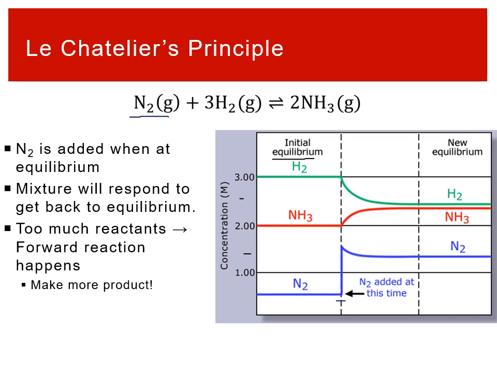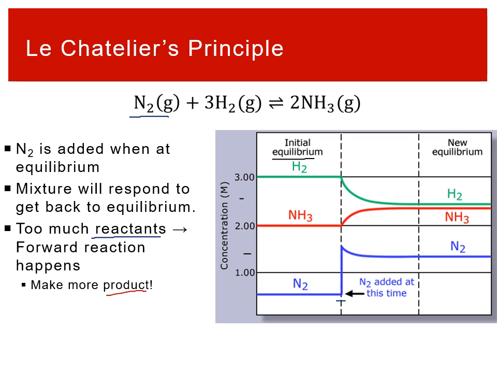At that point in time, you now are not at equilibrium, right? You are not at equilibrium because you have more N2. The previous amount of N2 was at equilibrium. And so as a result of that, the system is now out of equilibrium and will need to evolve to get back to equilibrium. We could calculate a Q value for this and look at that. But we also just know that what I added was a reactant, meaning I have too many reactants. So the forward reaction is going to happen, and I'm going to make product.